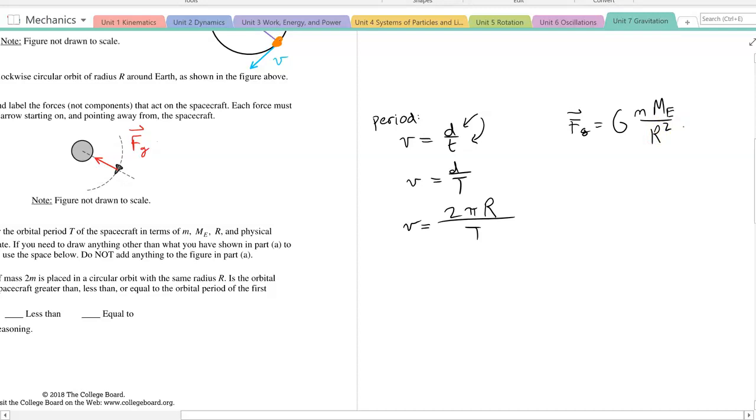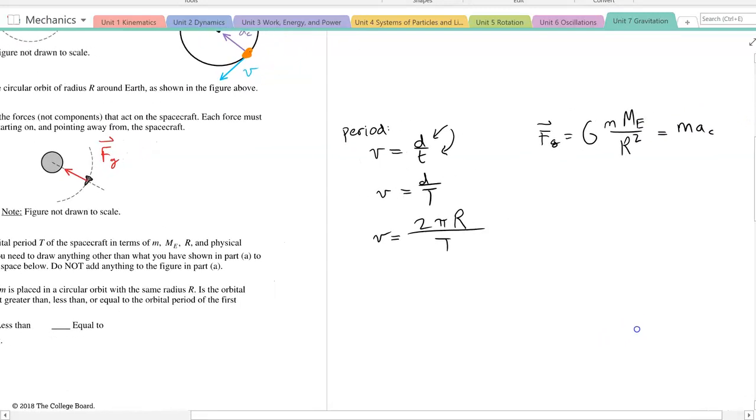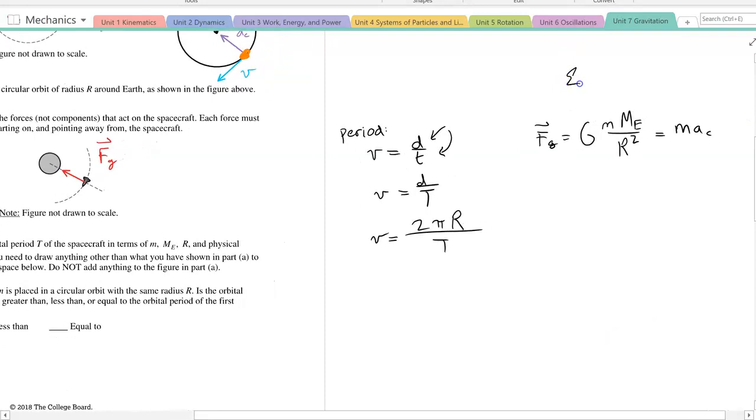But it is also supplying a circular motion, so the force is equal to mass times centripetal acceleration from Newton's second law. So what I did here was this, and then this goes to here, which is equal to that, and then it's equal to this. So in all, G times the mass of the spacecraft times the mass of the Earth over r squared is equal to mv squared over r. So we do have all the variables we need. We have two equations that are kind of linked, so let's actually combine them.